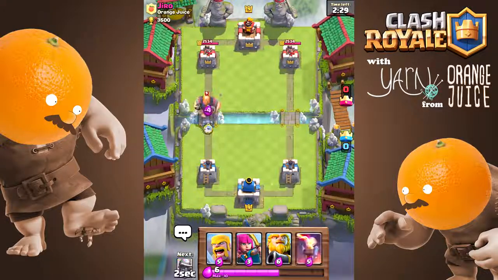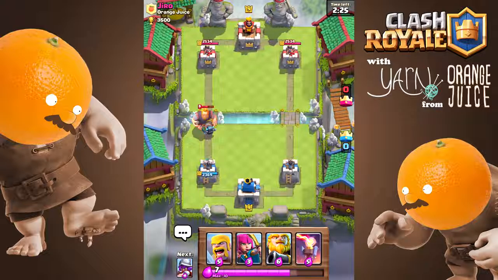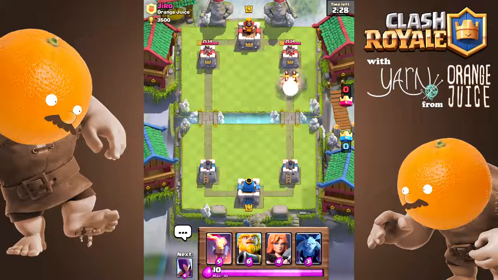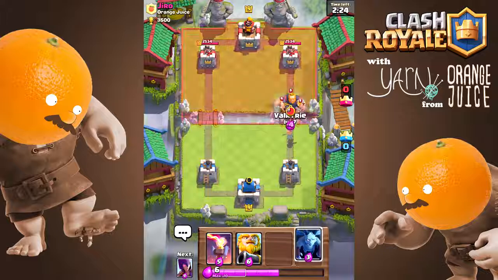If you can afford a few hits on your tower, you can counter the World Giant with a Mini PEKKA for a positive elixir trade, and it'll set you up for a counterattack. Sometimes the World Giant will be accompanied with other heavy troops. Fireball or Valkyrie will slice those troops away.